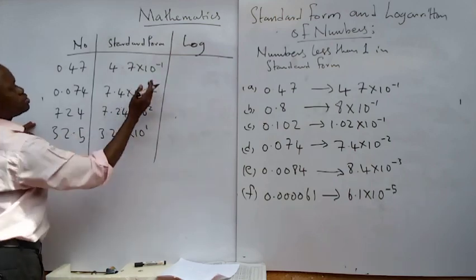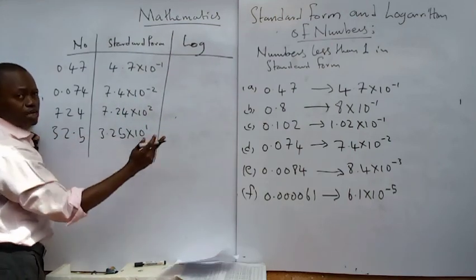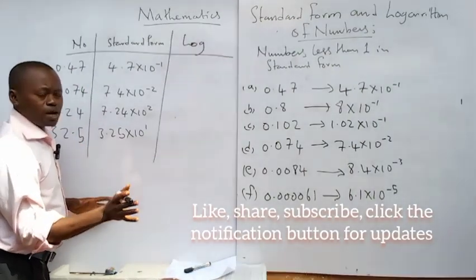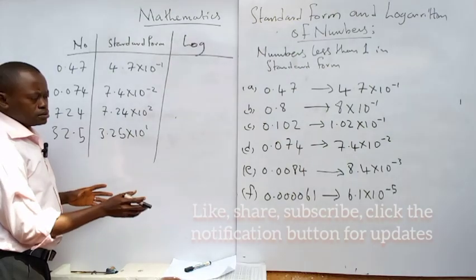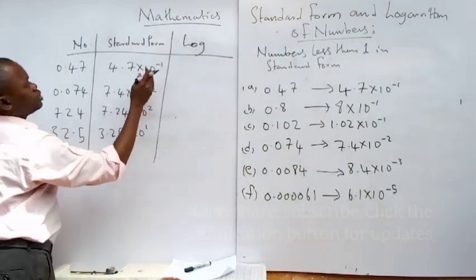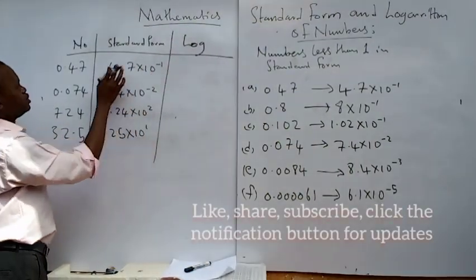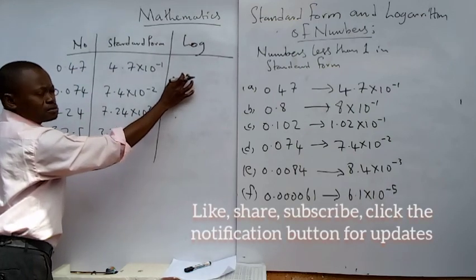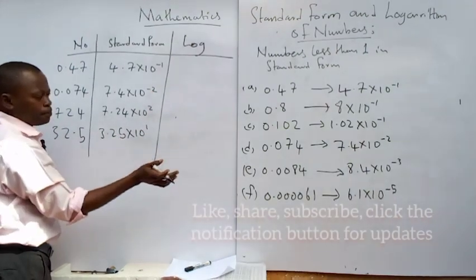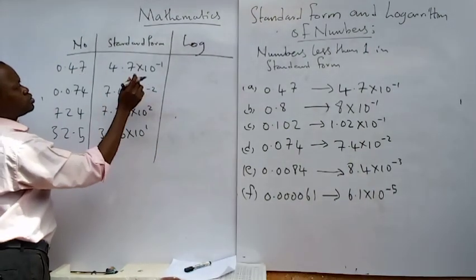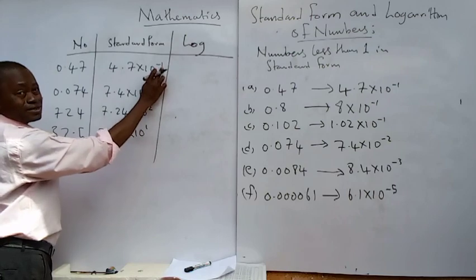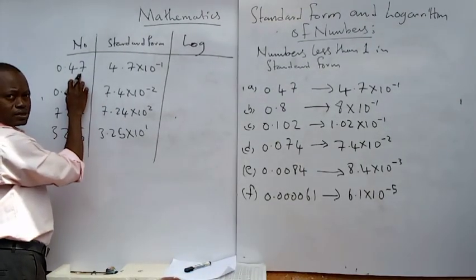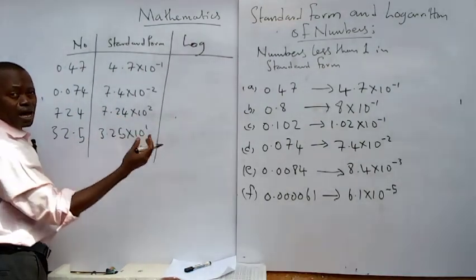All right, how does this now connect to the logarithm of this, which I told you has 2 component parts, the characteristics part and the mantissa part? You realize that the power of 10, when this number is expressed in standard form, is the characteristics part of the logarithm of this number. That's to say, this minus 1 is the characteristics part of the logarithm of this number. Do we get that?